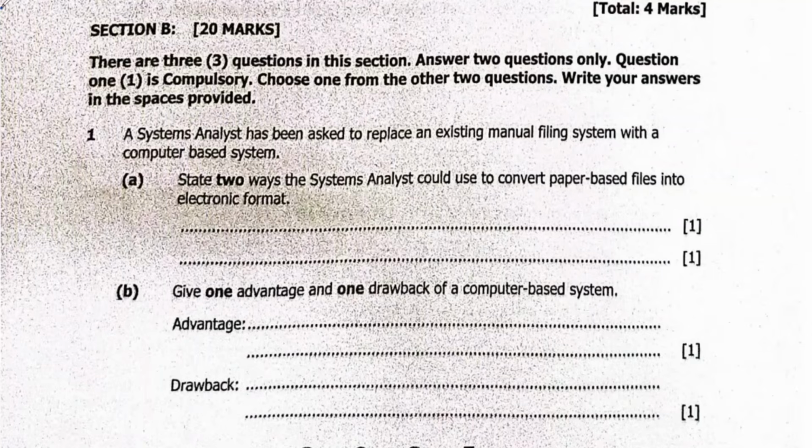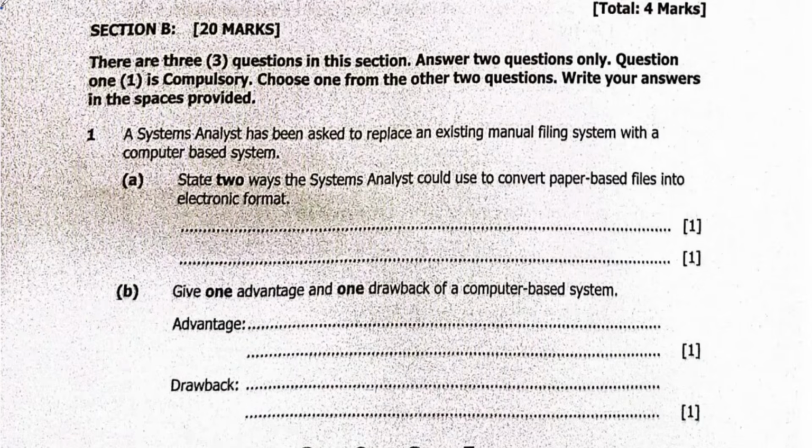Today we're going to revise the Computer Studies Paper 1 for 2025 School Certificate, also popularly known as the internal. We'll focus on Section B because we revised Section A. So if you have not revised Section A, you can go and watch that video. Then you can pick it up from here.